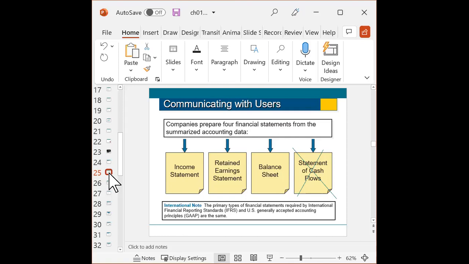Now, you want to make a note of this. You will have on your exam and on your homework an income statement, a retained earnings statement, and a balance sheet. And they do have to be done in that specific order. Okay, they have to be done in that order. You have to do the income statement first, retained earnings statement second, and the balance sheet third, because one number from the income statement rolls over to the retained earnings statement, and then one number from the retained earnings statement rolls over to the balance sheet. So they have to be done in that order.